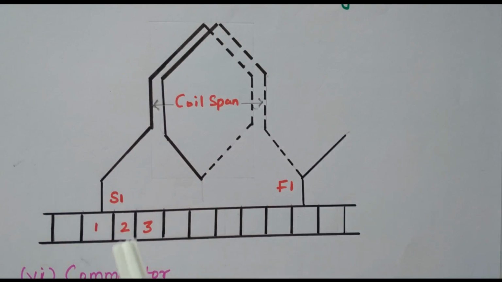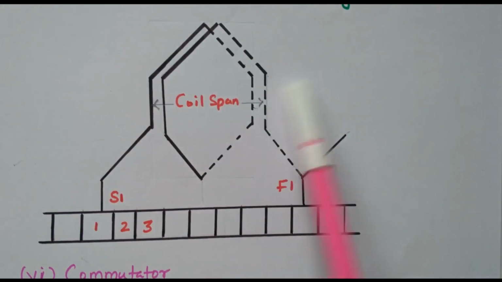Right. In the previous case, one pole is completed entirely, then only it will go to the second pole, then the third pole. But here all 6 poles are completed in one go, like a wave, then it will complete. Right. So that's called a wave winding. I think you were able to understand.